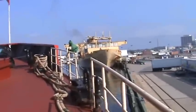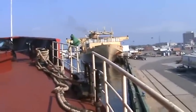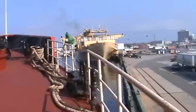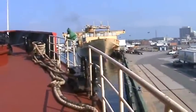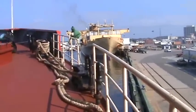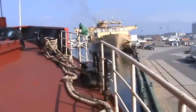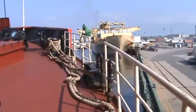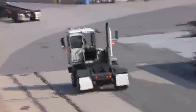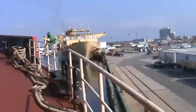It's really quite something when you think about the old days when you had stevedores that would have to go down into the holds of the ship and put the bananas or whatever freight there was onto pallets and then bring them back up and put them on the dock. Then other people would come with forklifts and put them inside. Now everything stays in the container and gets moved by the container, put right onto these guys right here, who come and pick up the containers. And then outside trucks come and take them and load them up and take them away to be delivered.